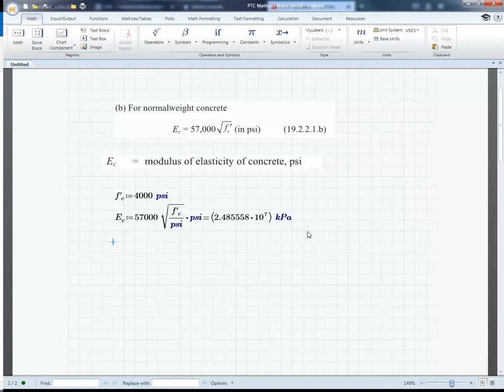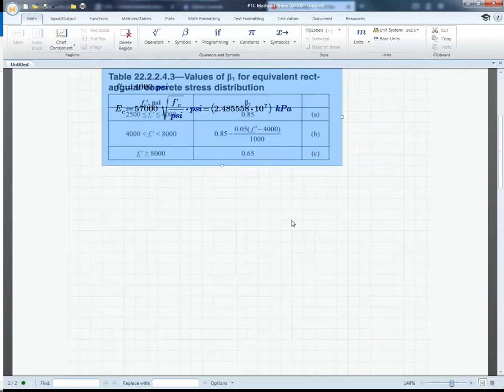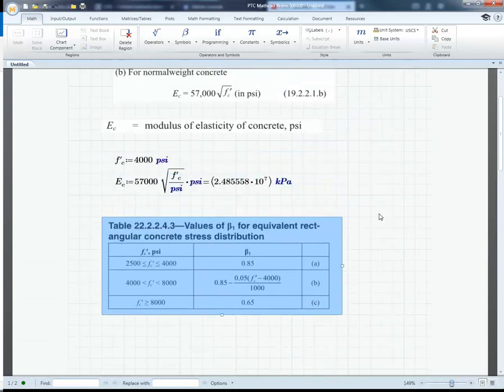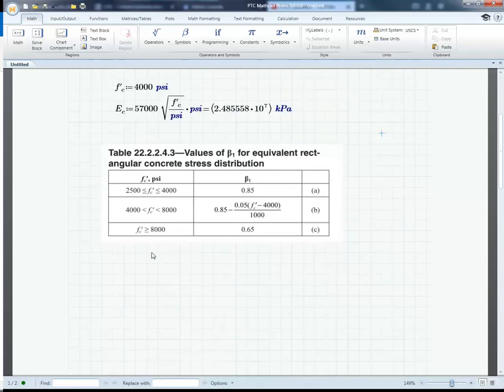So, the next thing I want to do in the introduction to Mathcad here is I want to show you how to write a little program. So here's another concrete problem that you have. There's this beta factor which figures out what the equivalent rectangular stress distribution is. Those of you that have concrete, you'll kind of remember this. So beta sub 1 is a function of the compressive strength of the concrete within these limitations. So from 2,500 to 4,000, beta 1 is 0.85, and here are the other ranges. So let's write a little easy program to calculate what this beta 1 value is based on what I input as my F prime of C.